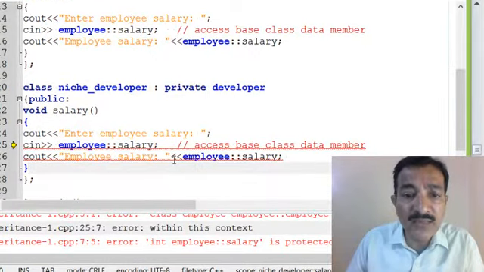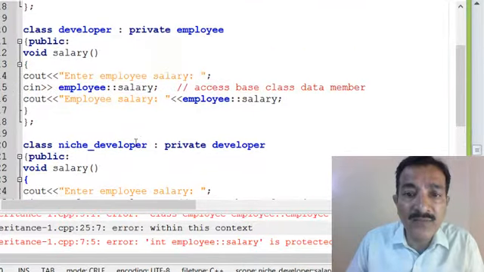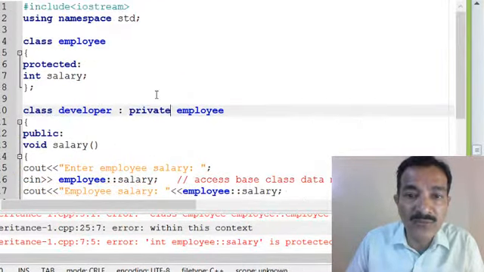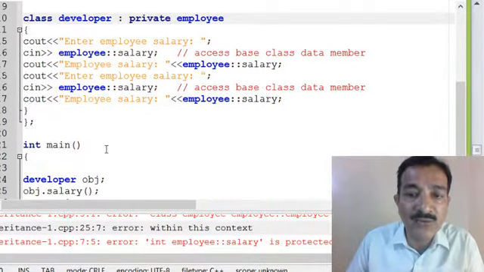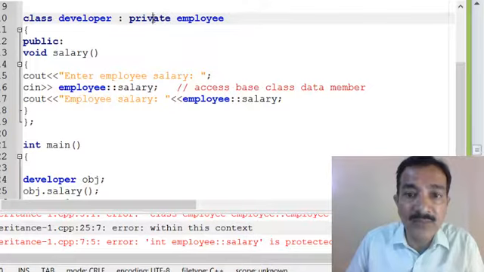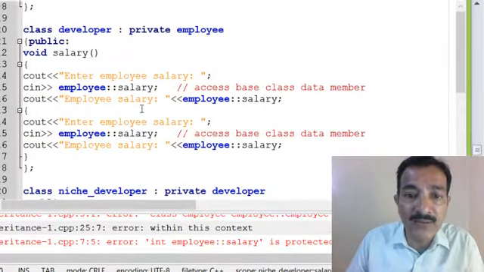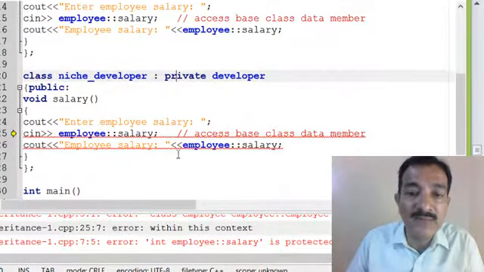In the case of niche developer, if we have a private, and I have already shown you here, if you have a private also and we have created an object, you can access it. But if you create a private developer, then the next niche developer will not be able to access this.